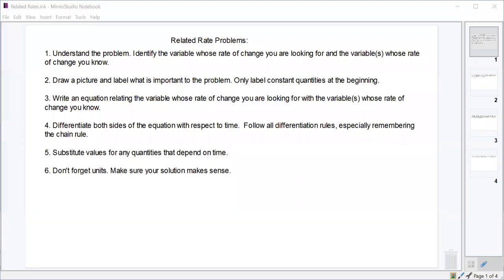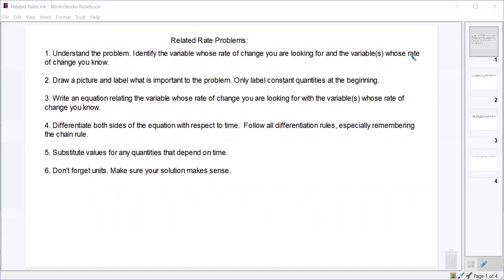So related rate problems are problems where we look at how one variable is changing with respect to time in comparison to how other things are changing with respect to time. And they get a little bit complicated. Sometimes the biggest problem that people often have when they're doing related rate problems is they try to plug in numbers of things that are changing before they do all their calculus work.